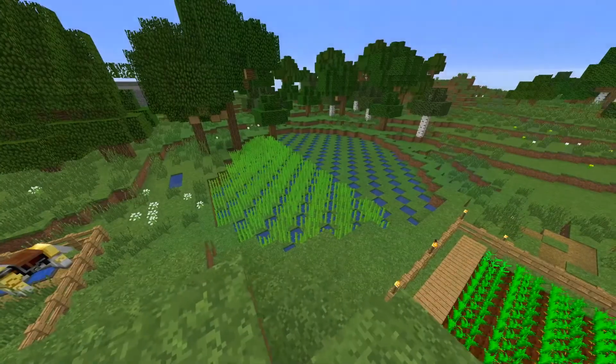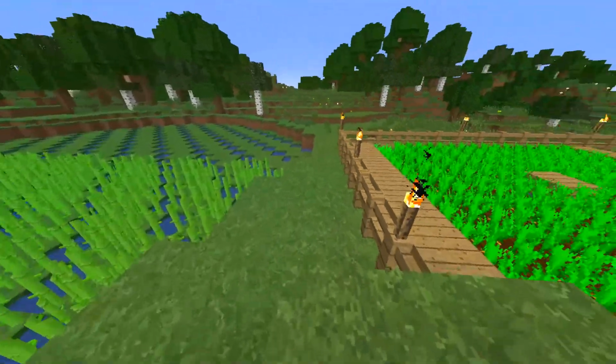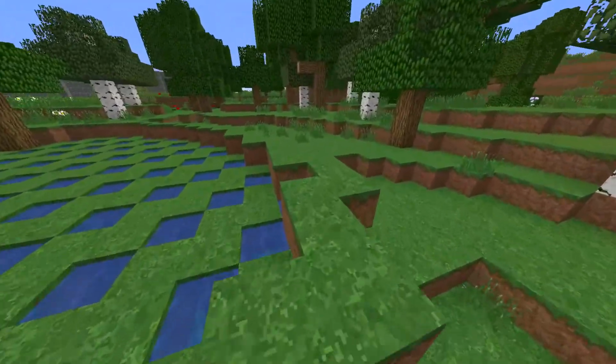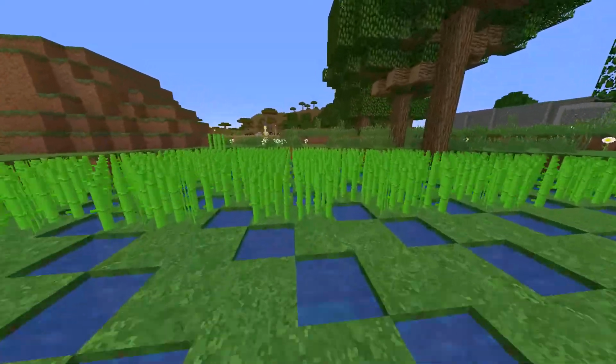Alright, so I'm going to go fill this up as much as I can, and then we'll be right back. Alright, and we have just about 50% of that planted. That's going to look really nice with a bit of glowstone underneath to light up everything. Very aesthetically pleasing. So that's always nice.